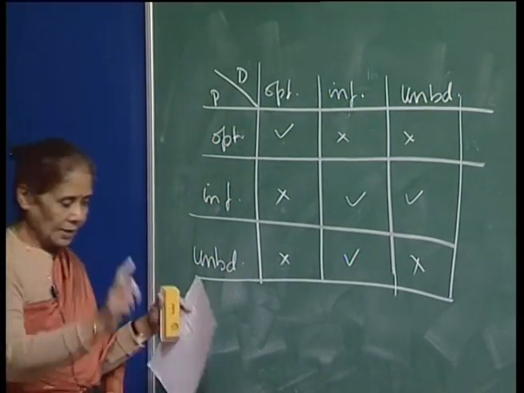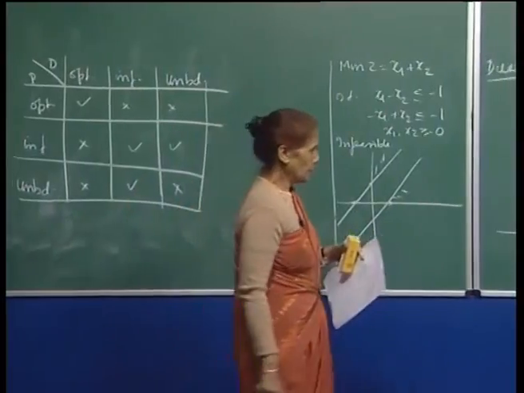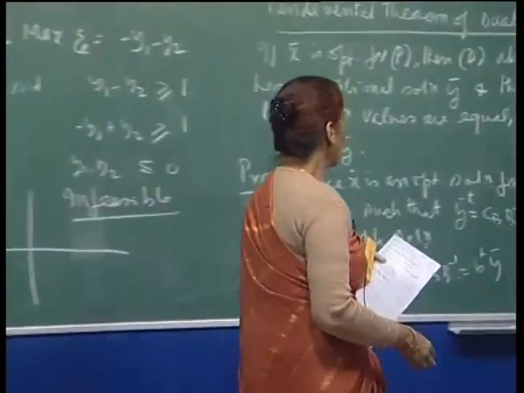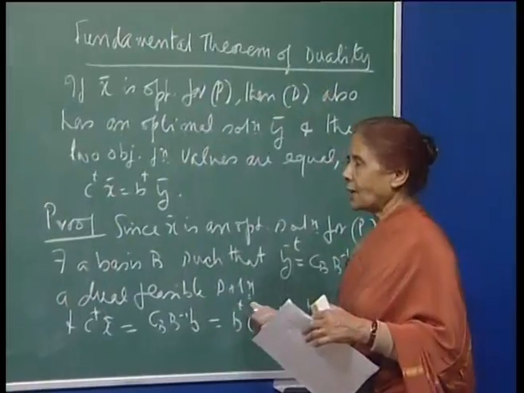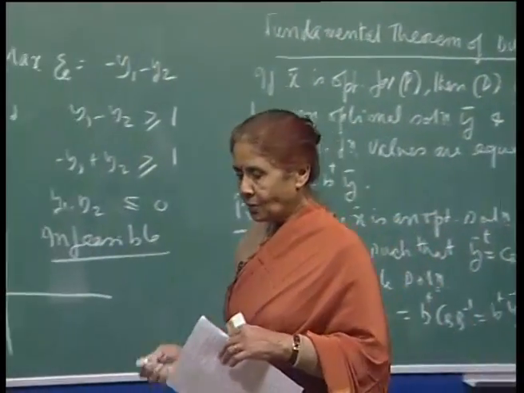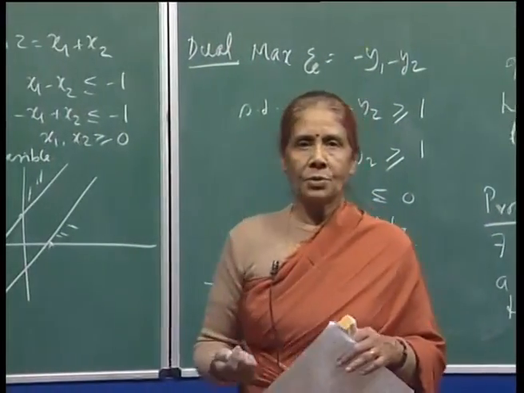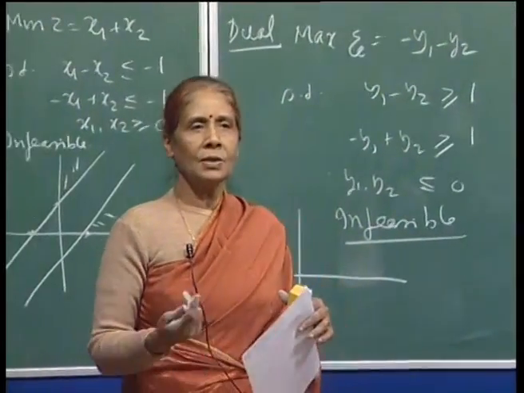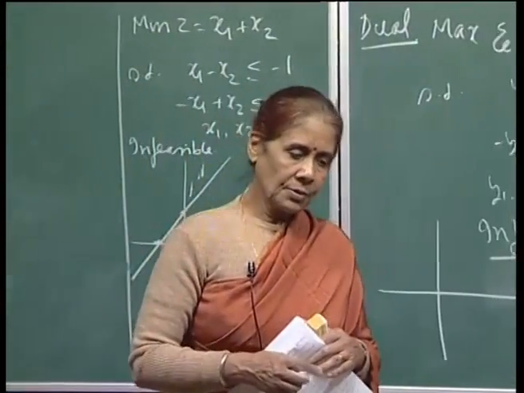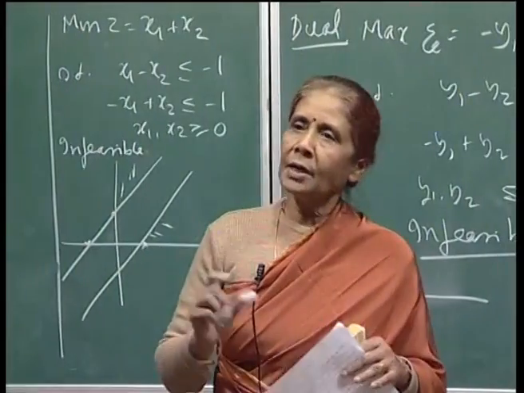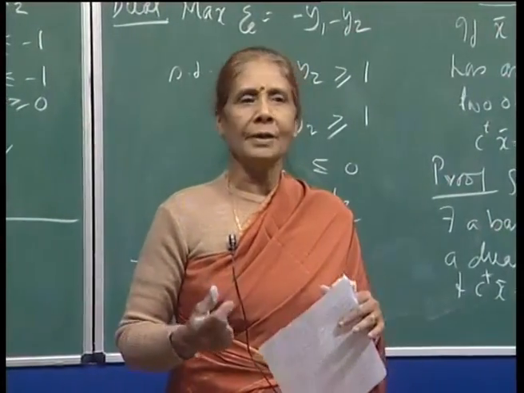So, the chart is complete, and now one can use these results in many ways. This will give rise to the fundamental theorem of duality, and also gives rise to the complementary slackness conditions, which we will discuss next time, and also alternate ways of solving a linear programming problem.